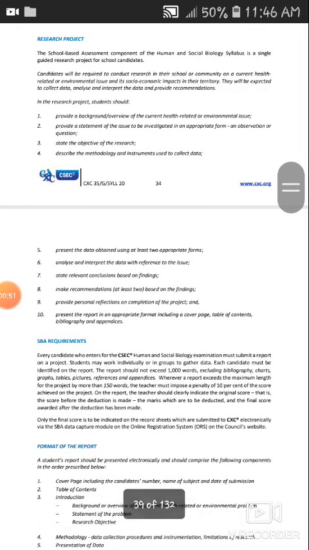Now, the Human and Social Biology SBA is a single guided research project for school candidates. Candidates will be required to conduct research in their school or community on a current health-related or environmental issue and its socio-economic impacts in their territory. Example, COVID-19, right?